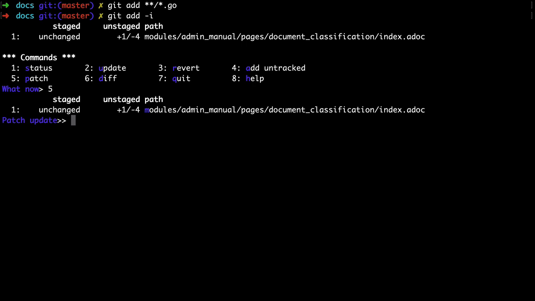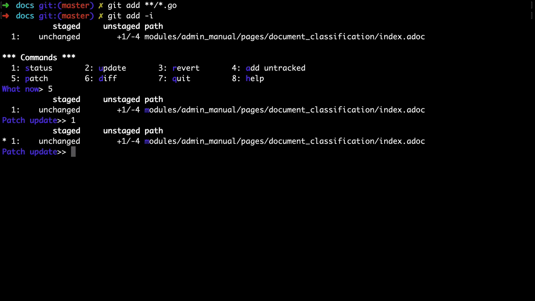Now let's just assume for a moment that you had, say, 10 files, and they would then be numbered 1 through 10. To stage all of them, you could just type star. To stage just some, you could do files 1 to 4 and 7 to 9. You could just do 1 to 4. You could just do 7 to 9. And what that would do, as we'll see here if I just do 1, is stage just those files and leave the rest.